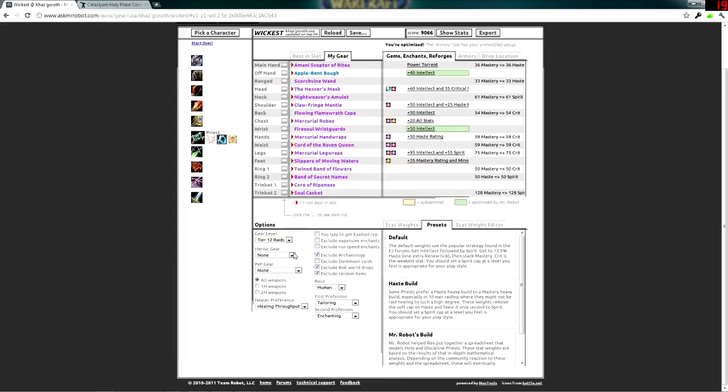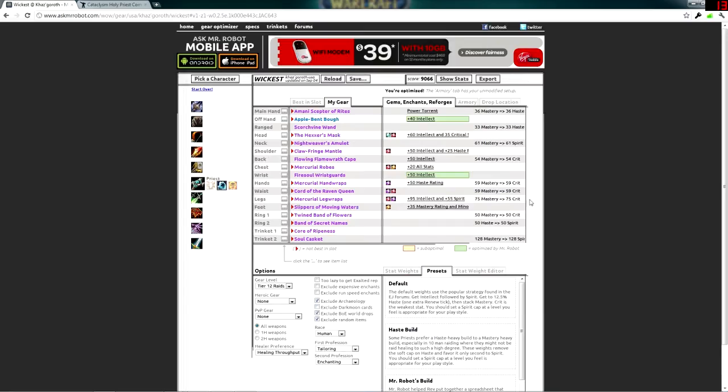And you've got all these other options, whether you want heroics or not, heroic raids, whether you want to use PvP gear, all that sort of thing. For me, I've got mana and healing throughput, mana conservation, healing throughput. It's got your professions, it does all that sort of stuff. So it's just going to make things really easy for you.